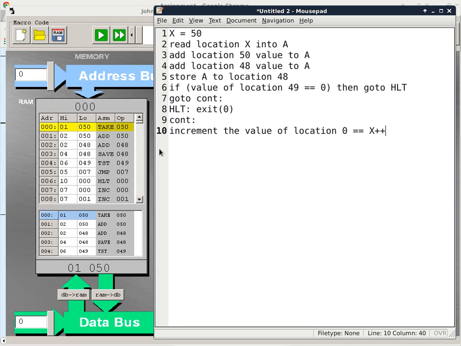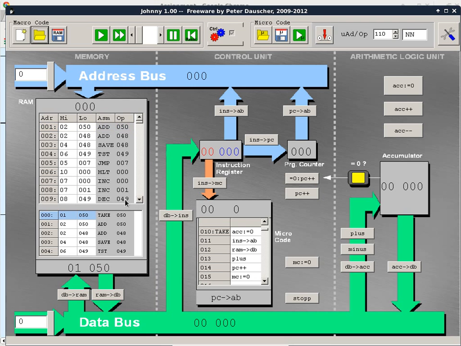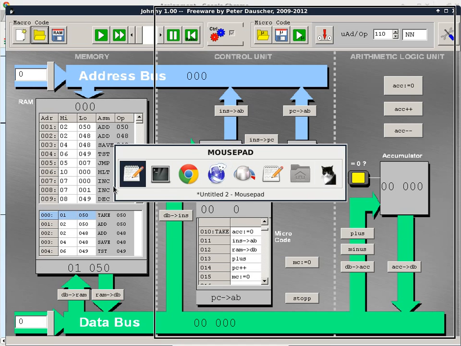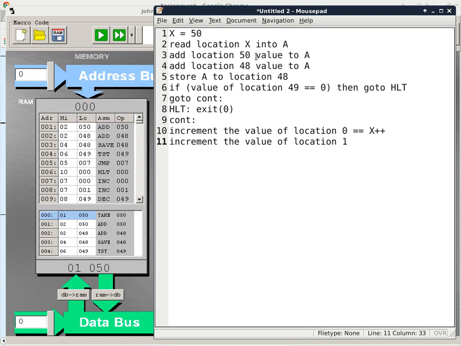Well, the next one doesn't need any additional comment, because if you look at the next instruction, it is to increment the value of location 1, because it is an inc 1, so it's incrementing the value at location 1. But when you look back at the code here, that one used to be reading from location 50 as well.